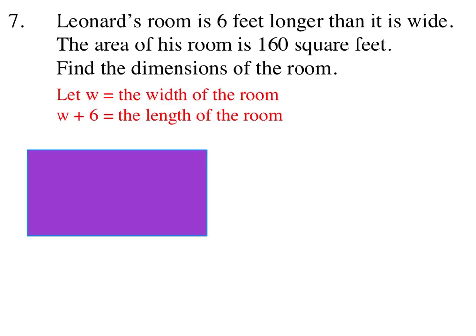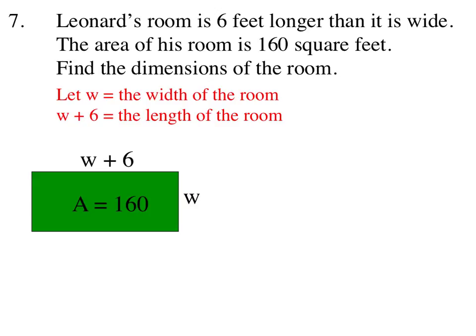So for this one, we'll let W be the width of the room, since that's truly what you don't know at all. And then we know that the length is 6 more than that, so the length would be represented by W plus 6. I always suggest on any kind of picture problems to definitely draw one, especially if it's a shape problem. So this is saying that your width times your length, which we know is 6 more than the width, or W plus 6, gives you an area of 160, and that's how we're going to set our equation up. Area of a rectangle is length times width, but I'm going to put the width first. It doesn't matter the order there because of the commutative property. And we're going to go ahead and solve.